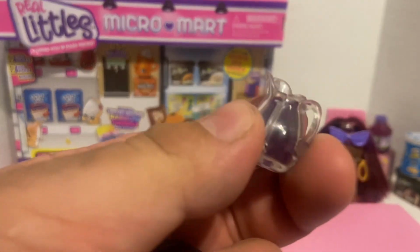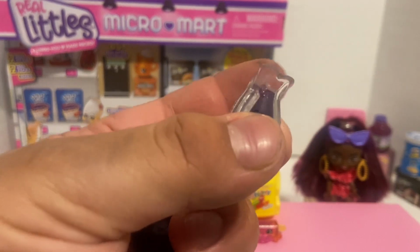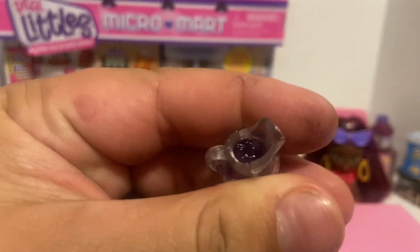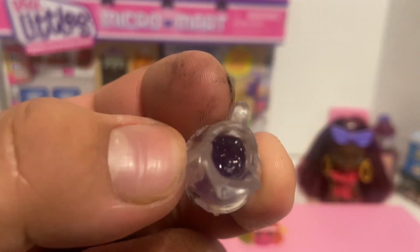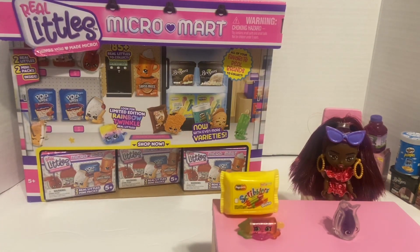grape juice pitcher, and then this transparent plastic. We have a winky eye, and then we have like a squishy purple plastic that is the actual juice on the inside. Yeah, that's really cool. And set that at the table.